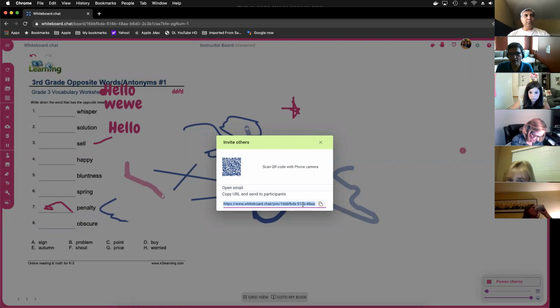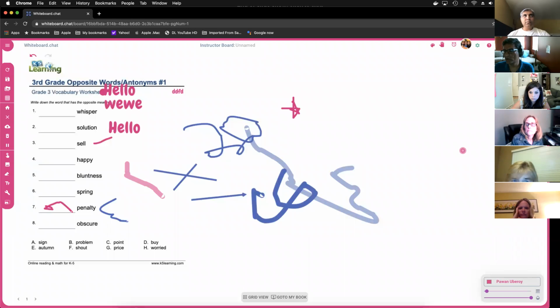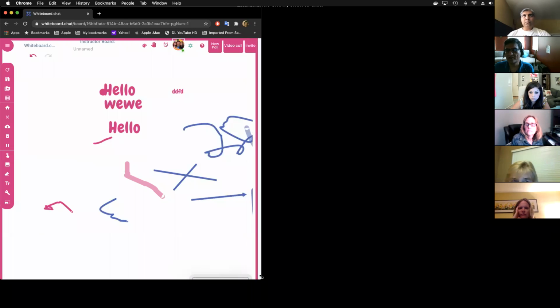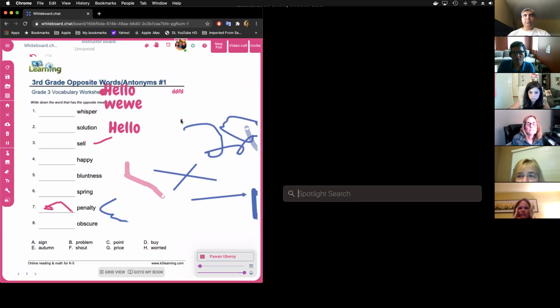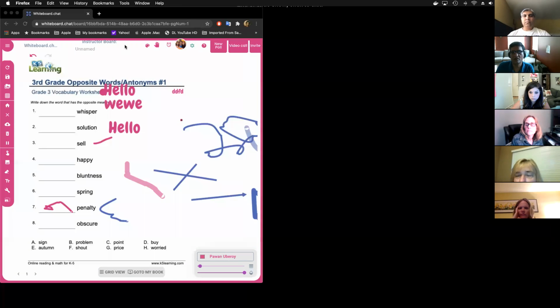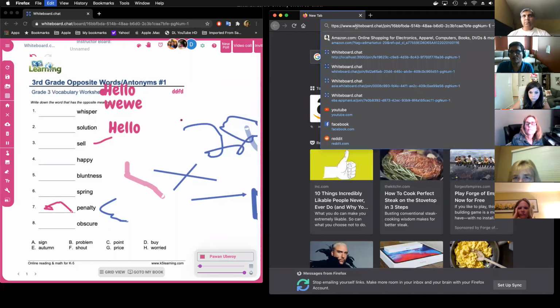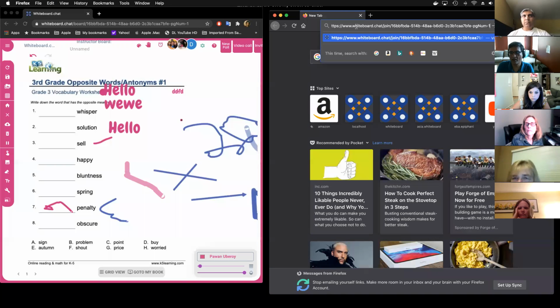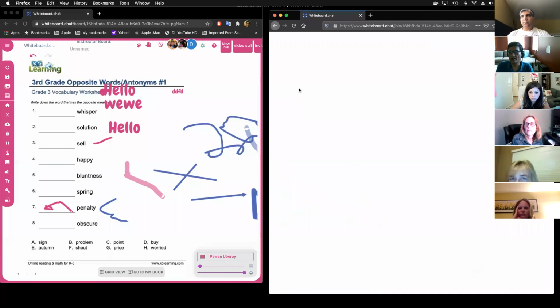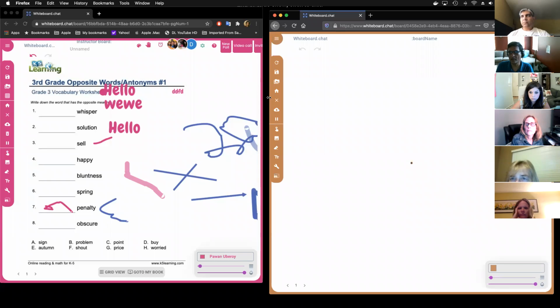So in the meanwhile, I'll send this link using our internal Slack chat to my team, so they can start joining as well. So you can see that. And in parallel, what I'll do is I'll open another browser on the side so you can see what the student experience looks like. So on the left hand side is my teacher board, right? I'm going to open Firefox, which is another browser on the right hand side, and this will be my student board. So I'm just going to paste the URL that I copied, right? And it will essentially open a student board on the right hand side, right?